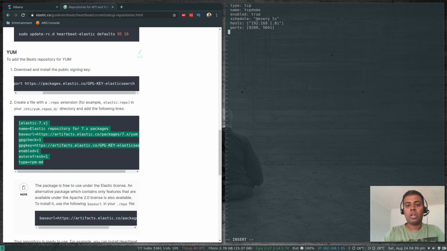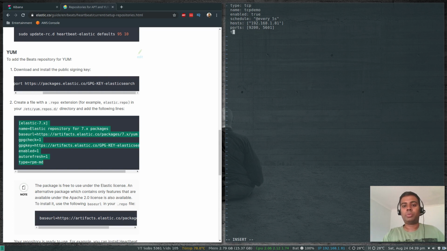And there is also a timeouts section. So I'm going to send a request to port 9200. I'm going to wait for, say, 10 seconds. And if it doesn't respond within 10 seconds, I'm going to assume that the service is failing or the server is not listening on that port.